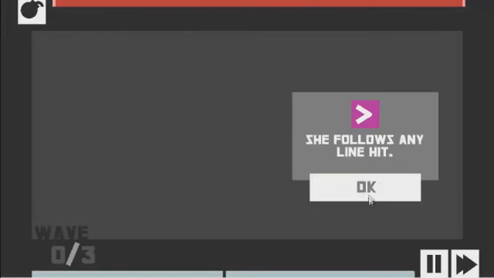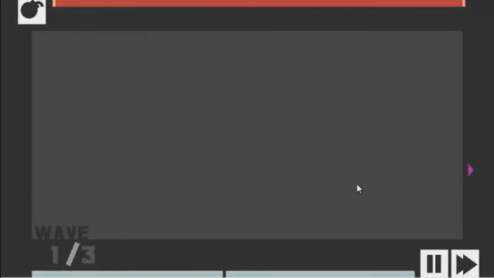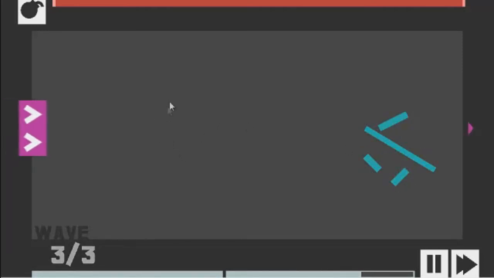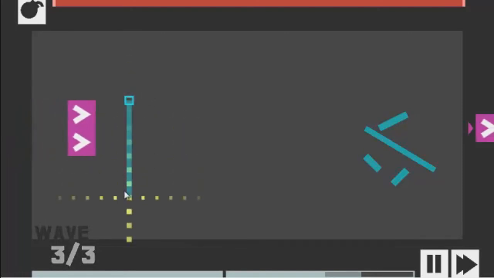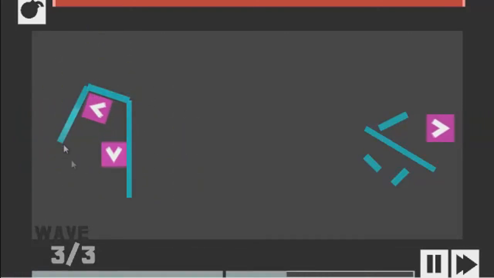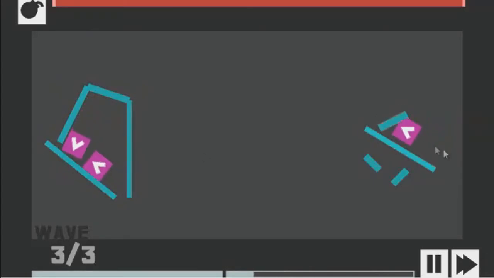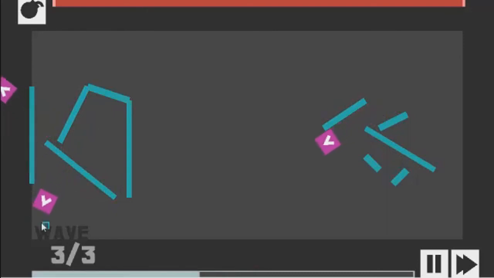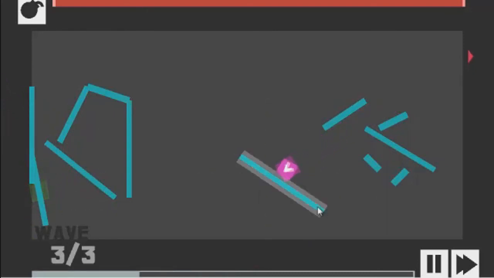This is follow block. She follows any line hit. Okay. Let's see. So she'd go that way. Ah, okay. She takes a few hits. That's for sure. You definitely have to box her in. Definitely gotta box them all in. What? I boxed them in! What are you doing? Oh my god.